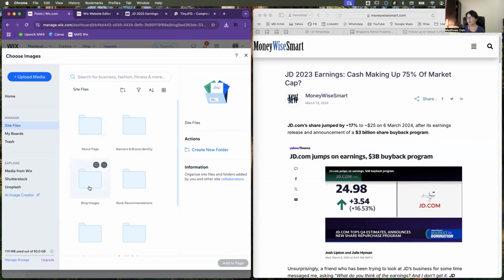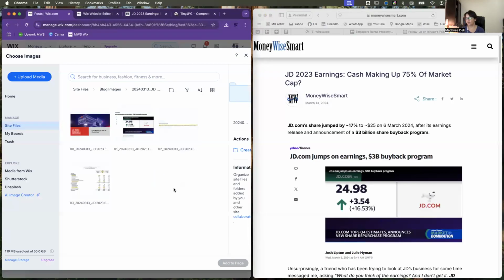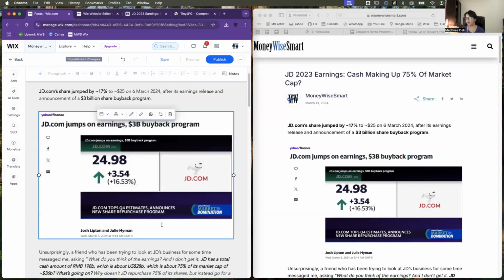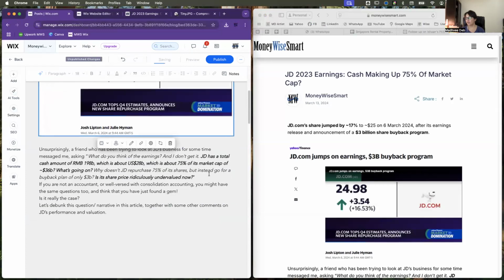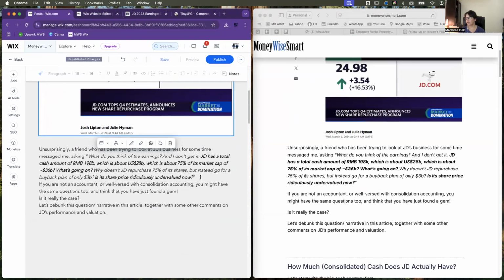We will go to the blog, we will go to the JD earnings folder that we had just created some time back, and we will select the image that needs to be inserted. Here now you can see that the spacing is not right. So we will match the spacing.